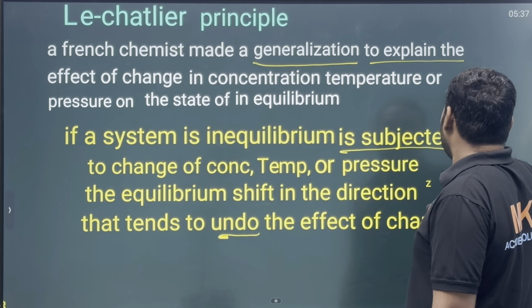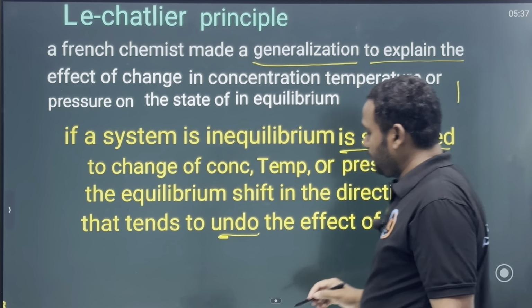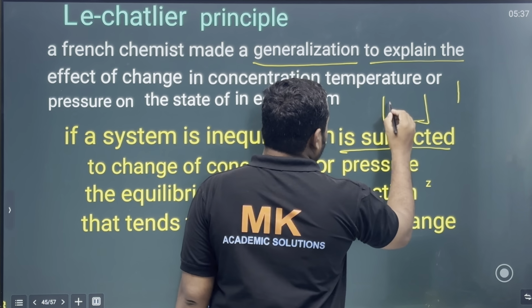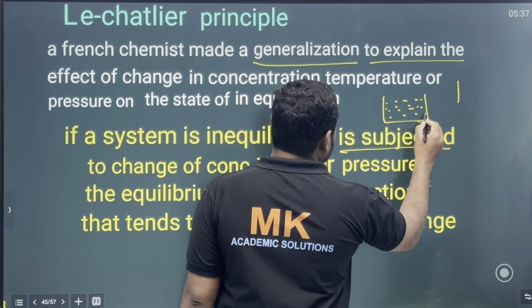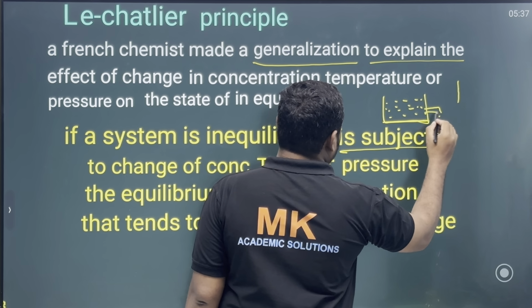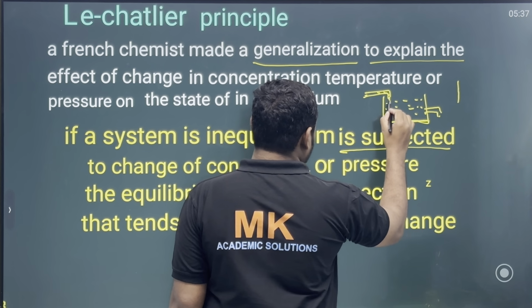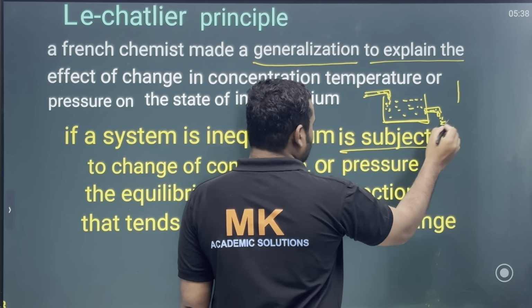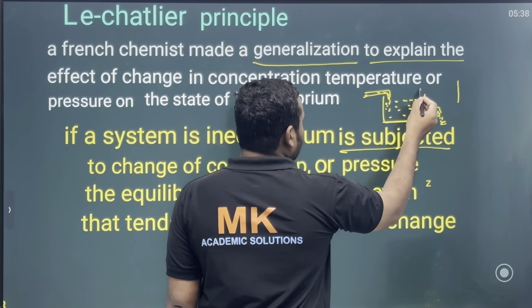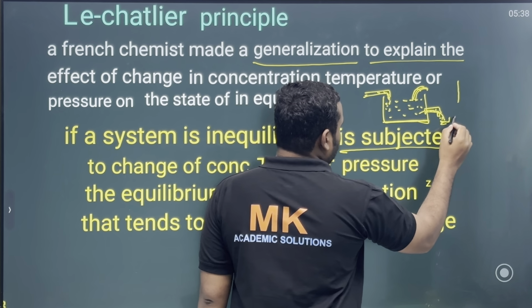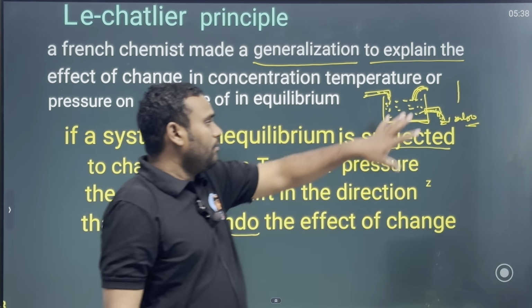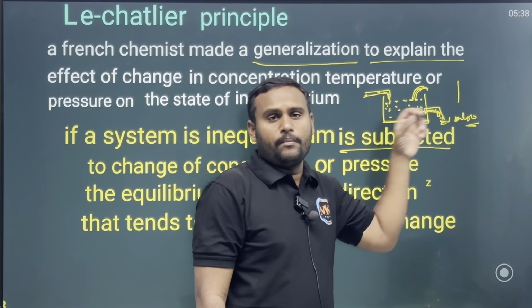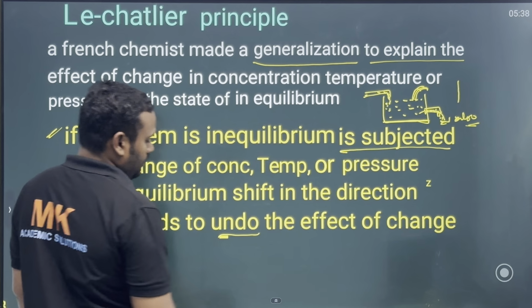And also see here, let us assume water is here, and this is full of water. Here one tap is releasing the water from the top. So now this system is in equilibrium: however much water is coming in, the same is going outside. Now again we are adding more water. What will happen? The exiting amount also increases. Means when you add water here, the exiting amount also increases. One side we change, and the other side balances. That is nothing but the Le Chatelier principle.